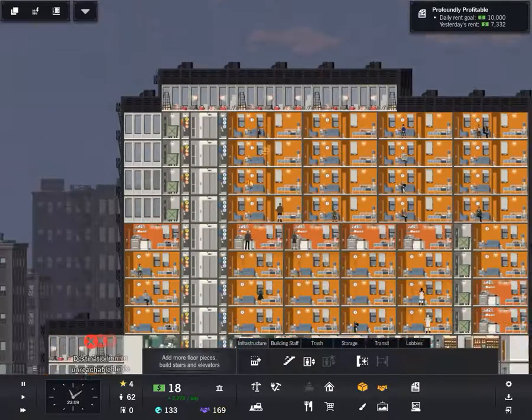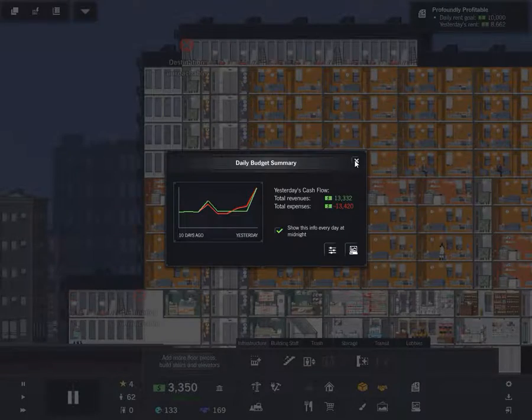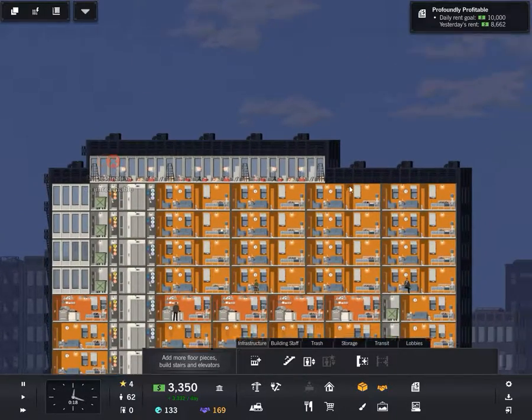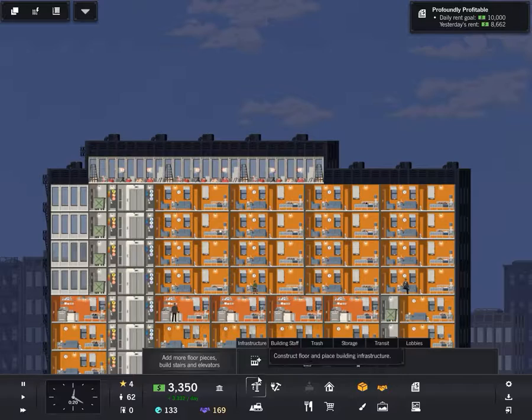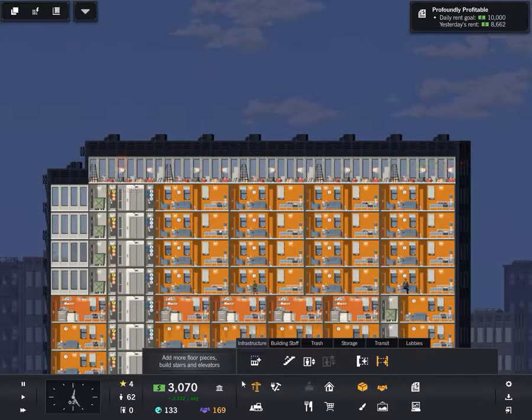Did I run out of money? I did, but it's almost midnight. I'm going to get a bunch of money. Interesting, destination unreachable. And I know why that is. Lots of money coming in now. Yesterday's rent, $8,600. We're getting close. Alright, let's finish expanding this floor to make some 2-bedroom apartments now.